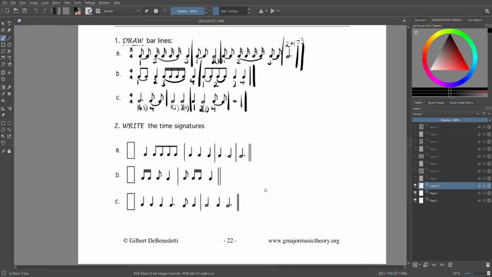Now we're going to write our time signatures. We have a quarter note. There's 1. We have 2 eighth notes, 2 eighth notes, 3 beats. We can probably start to assume that's going to be 3 beats per measure. Let's double check. 1, 2, 3. Yep. 1, 2, and 3. Yep. And then dotted half note. Remember, is 3 beats. And 1, 2, 3. So we got 3 beats per measure. Quarter note is still getting the beat.